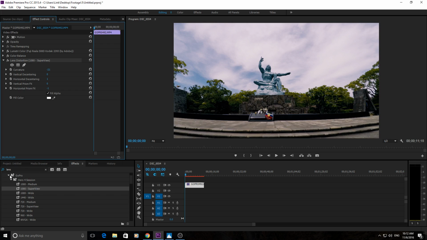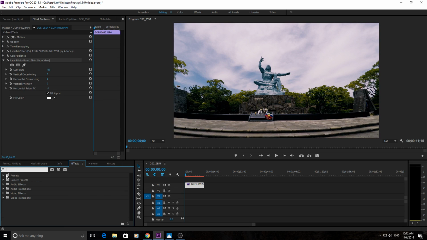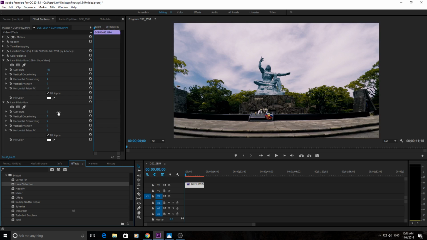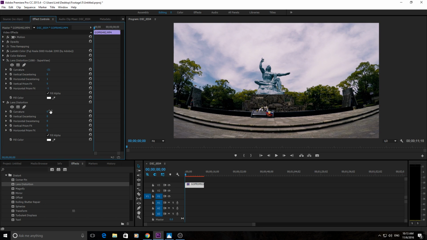You can find it if we go to video effects, then down to distort, and then to lens distortion right here. We can add this effect by ourselves. If you'll notice, the lens distortion by itself just has everything set at zero. All this preset does is set this to negative 21 and this to negative 1. It just found what people thought the best undistortion for that setting was on your camera. So if you want to do it manually, just go ahead and find the lens distortion and put it on there. For example, we can turn off the GoPro preset here, and we can just do this manually.